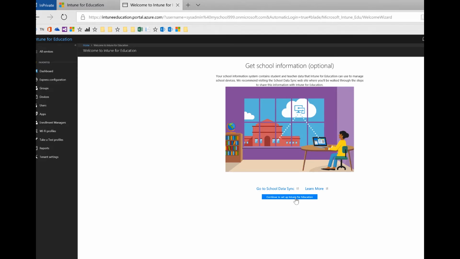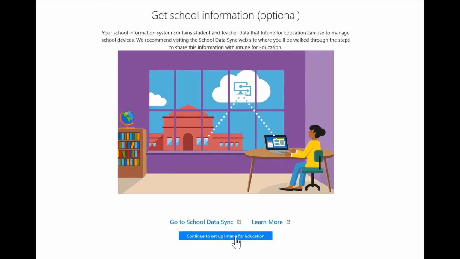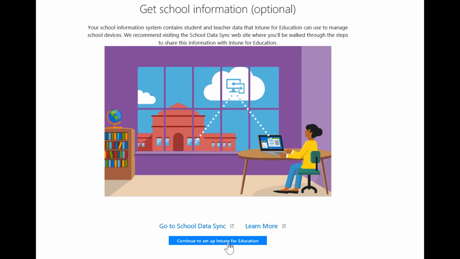Now there are a couple of ways to get your user accounts or your student accounts into Intune for Education. One way is through a school data sync program, or through a tool called Azure Active Directory Connect, which is responsible for syncing all of your user accounts from the on-premises Active Directory environment into Azure Active Directory.